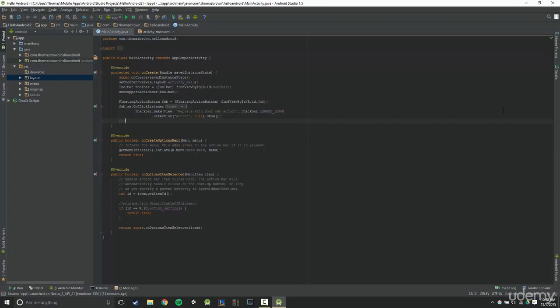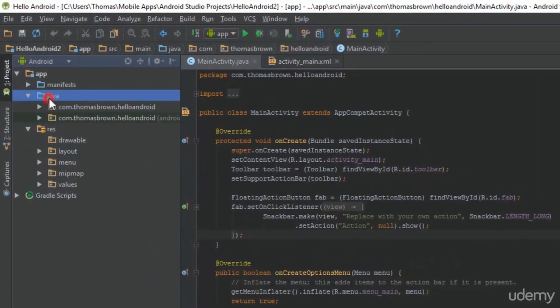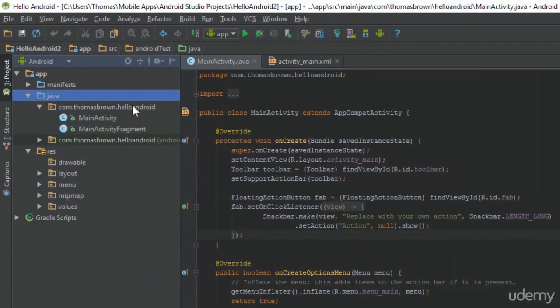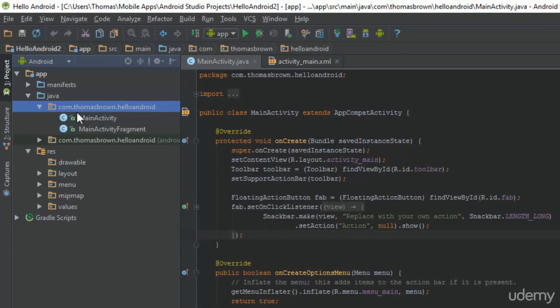Activities have layout files associated with them, and these layout files define the user interface for that particular kind of activity. So let's go over to our file structure here. If I go to the Java folder and open up my package folder, com.thomasbrown.helloandroid, remember, we defined that. This is where we're going to find our activities.